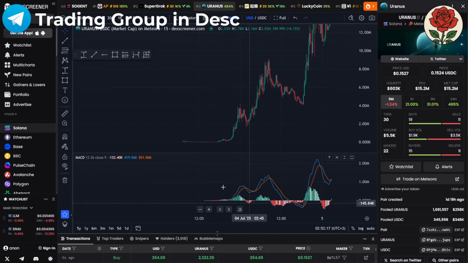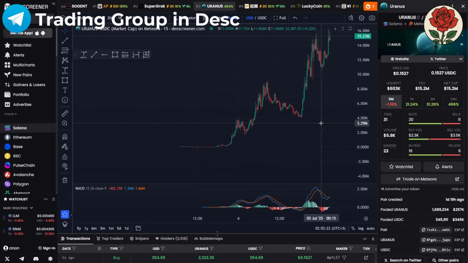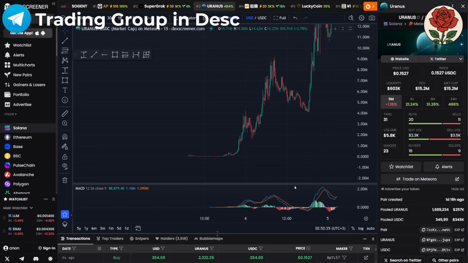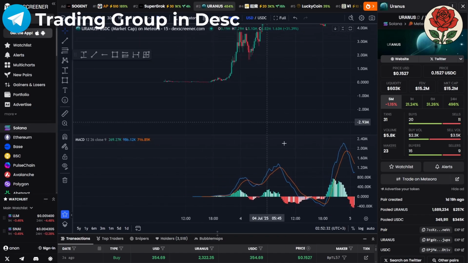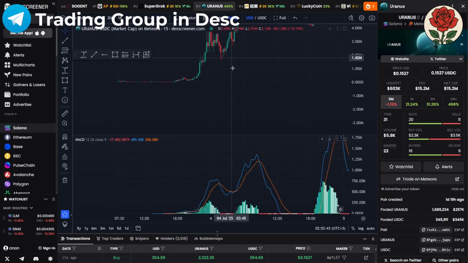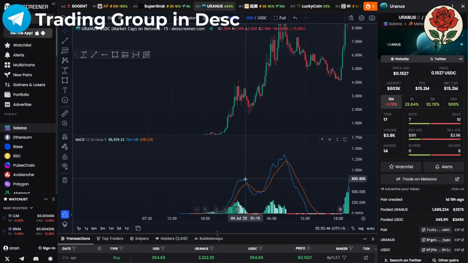So that's one thing you can look at. But the most important things are these two lines here, the blue and the orange one. Why? Because they basically just show the averages, to say it simply. So how should we watch them? No need to worry about this here. The only thing you need to look at is when the blue line crosses the orange. So as we can see here, it crossed it, boom. We can see it's on top of the orange line, and right as it crossed it, we can see what happened.